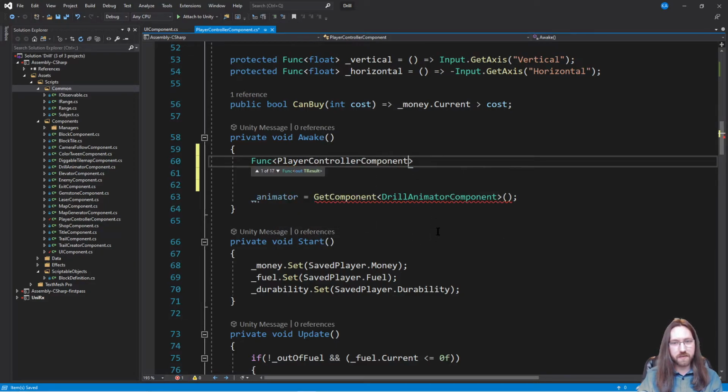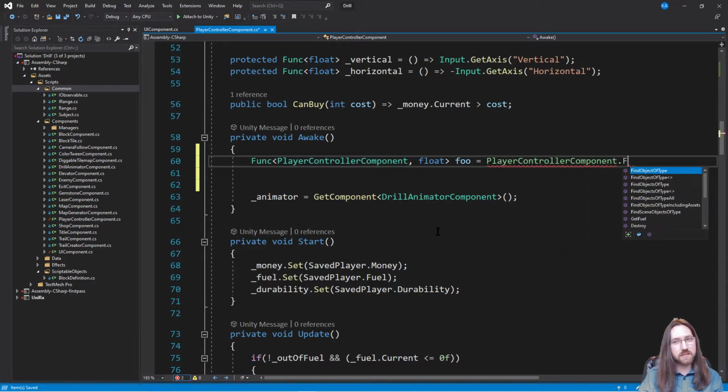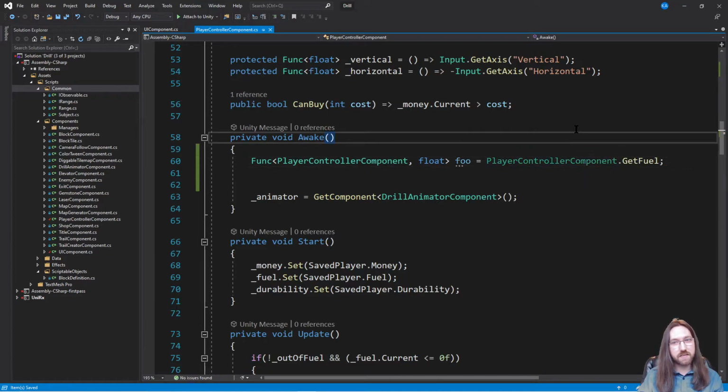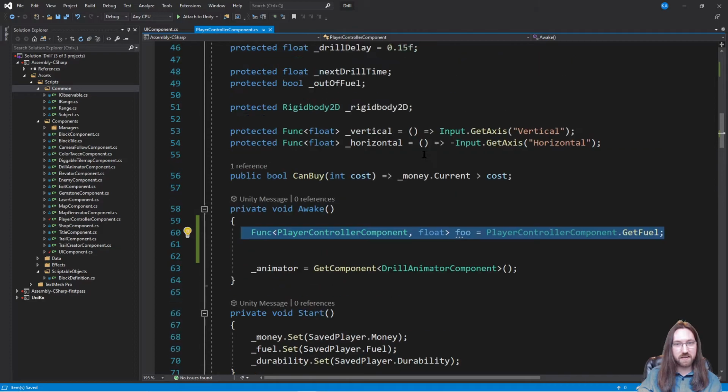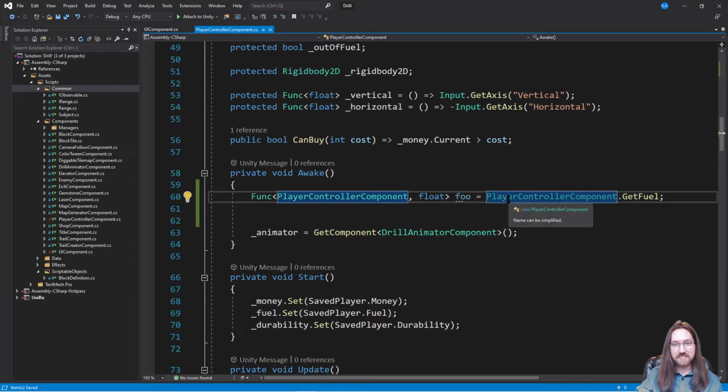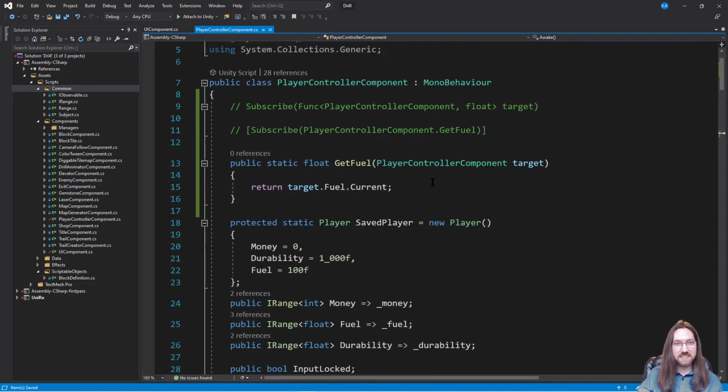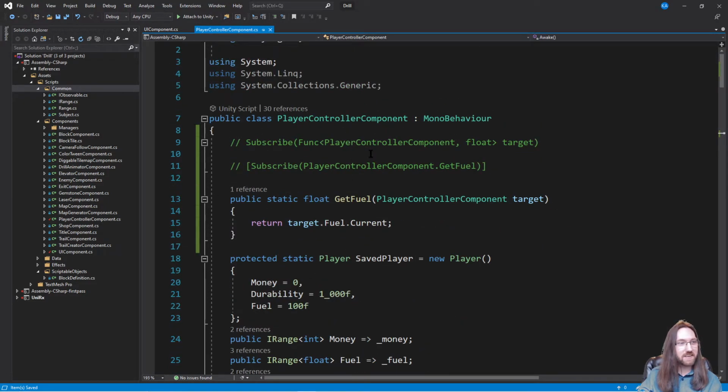Okay, maybe I'm wrong, because I thought that I could do this. Sure, do this. But I thought for sure I could do this. I thought this was valid. Yeah, so I guess the thing that confuses me is that this is valid here. I can assign this method reference into a function here, but it's not considered valid here.